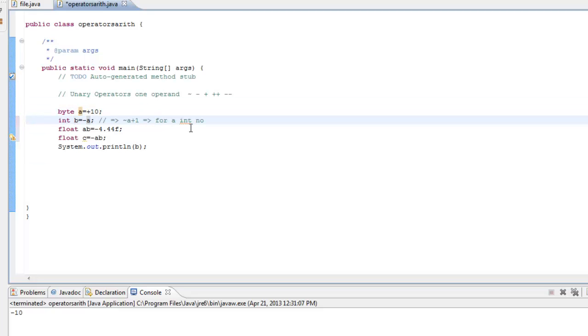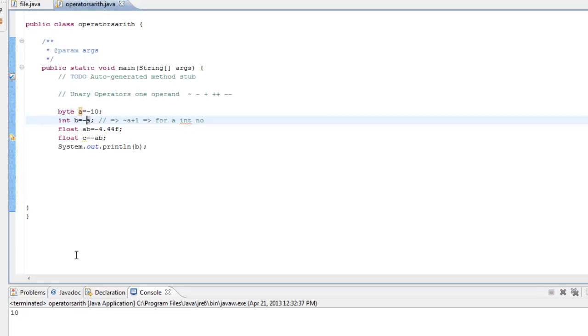So in simple words, we can say if a is 10, minus of a will become minus 10, and if a is minus 10, minus of a will become 10. So in case I have a which is minus 10, minus of a will become plus 10.